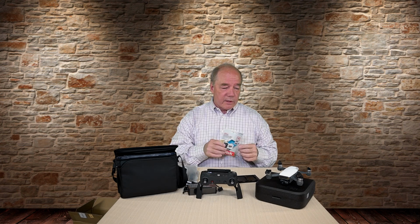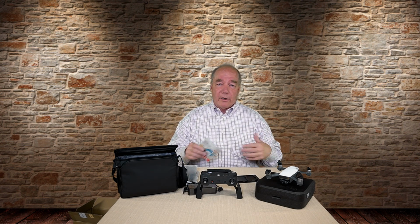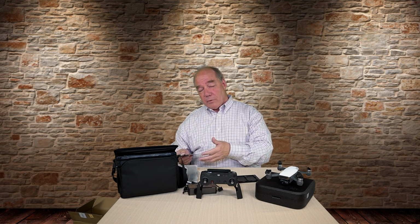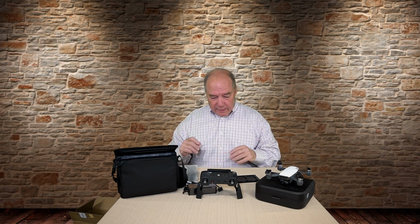So nice little touch there because, again, when you get the quad, you're going to go out and fly it, and the last thing you're going to do is be hunting around your desk trying to find a memory card, a micro SD memory card. And you don't want to be stealing one from your Mavic or some other quad because then you get your videos mixed up. So it's really nice to include it. Throw that aside for now.